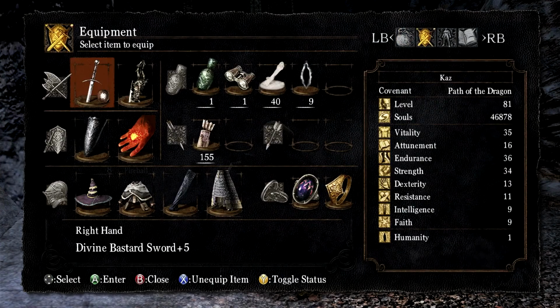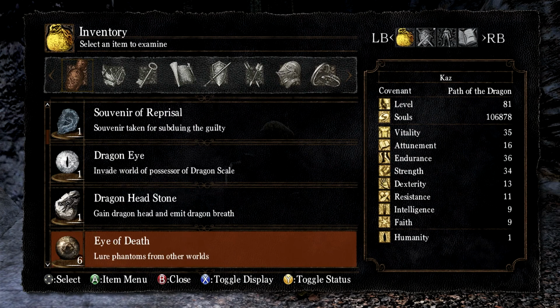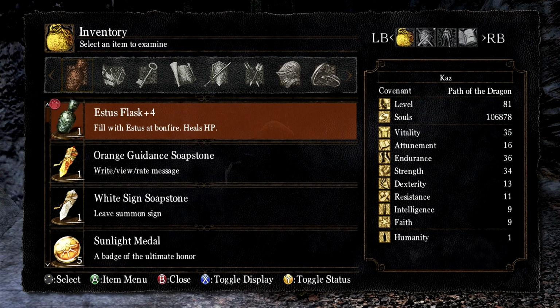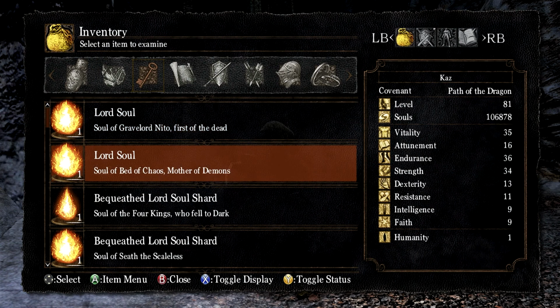So yeah, let's check out his soul. That was really way easier than I thought it was gonna be. I built that up a little bit more than I should have, I think. Oh, here we go. Yeah.